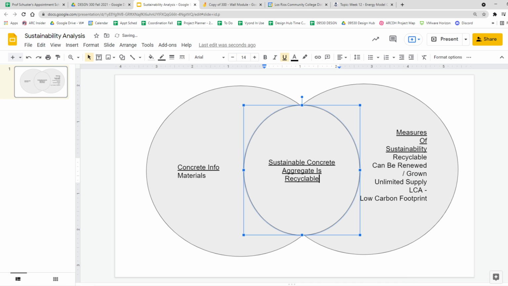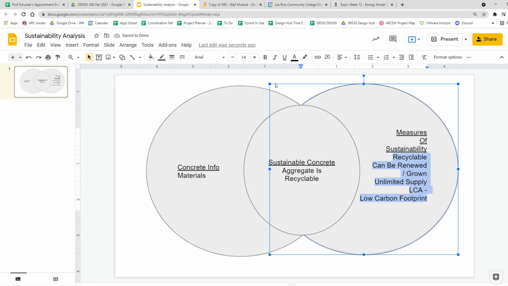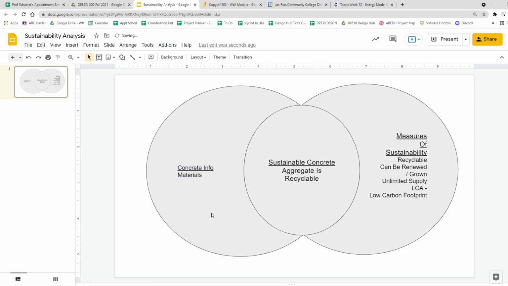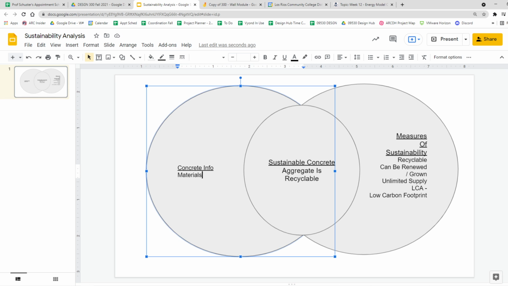And there we go. And there's some formatting always to do. And these you might want to make smaller. Oh, it's doing everything that size. Well, that's okay. You can play around with that if you want. So there's one of the materials. Aggregate is recyclable.